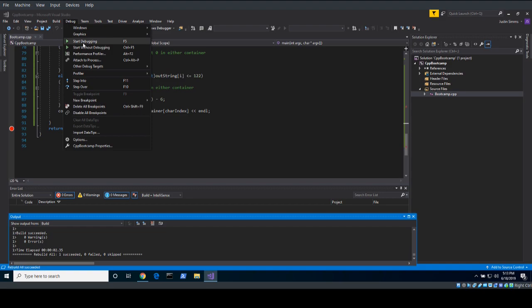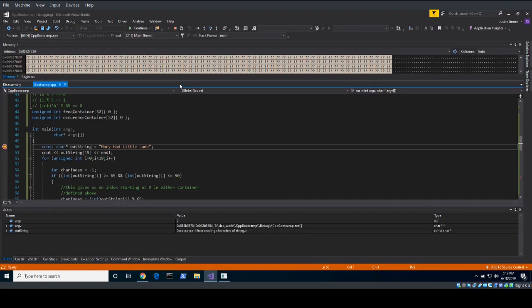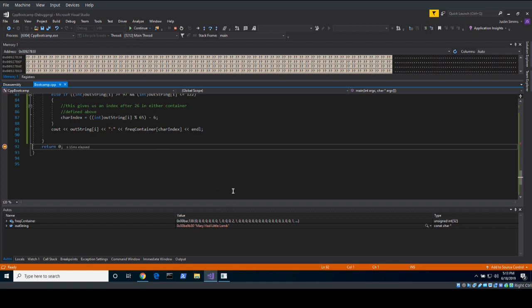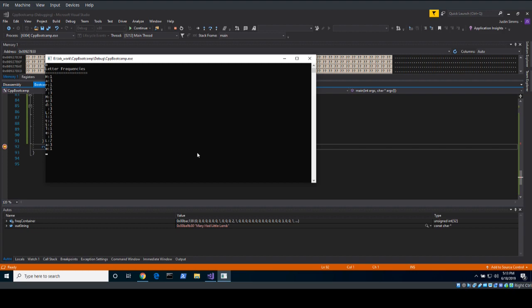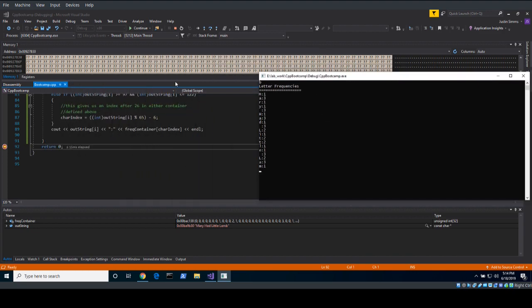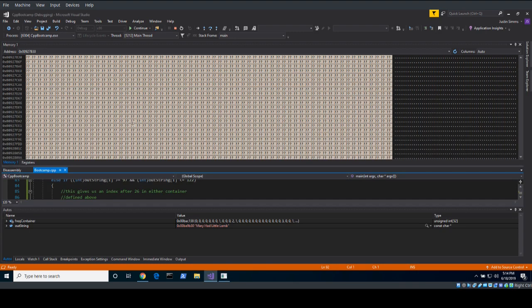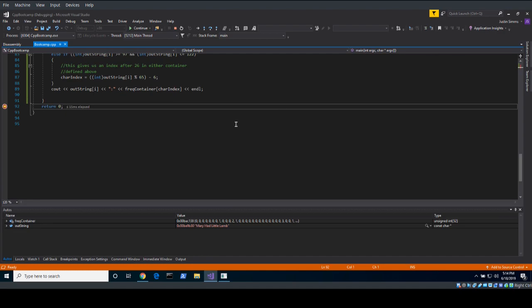All right, so now if we just start debugging, hopefully it doesn't die on us. Continue. Okay, it's looking semi-good. Well, there we go. Now, does this match what we said when we did the walkthrough? Actually, I need to hide memory, hide all that stuff.